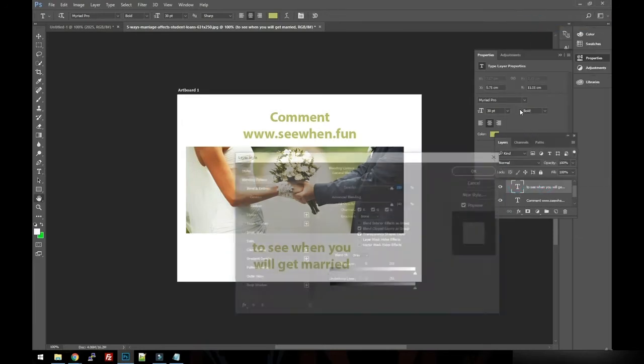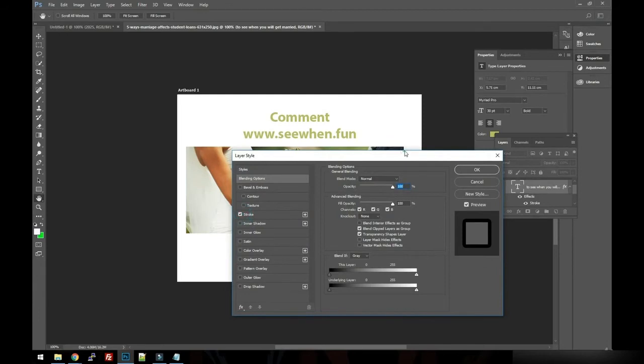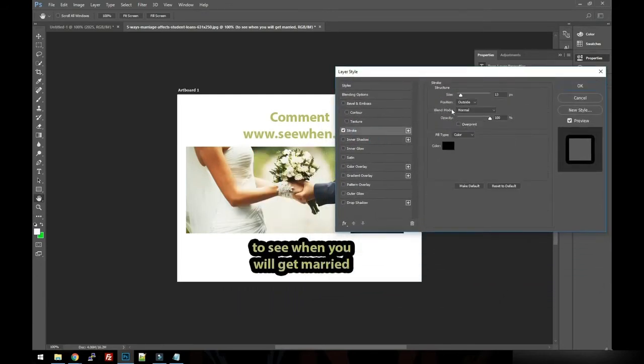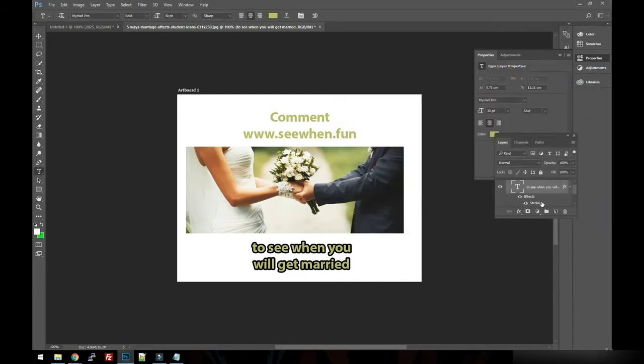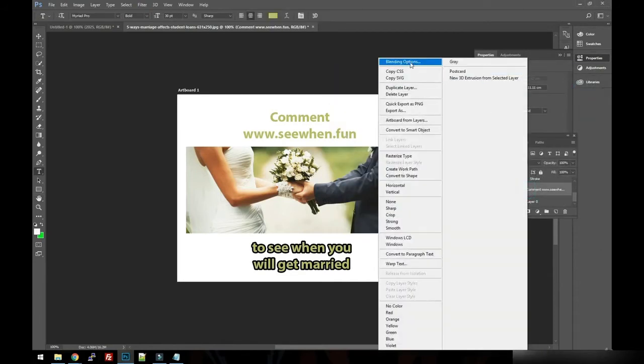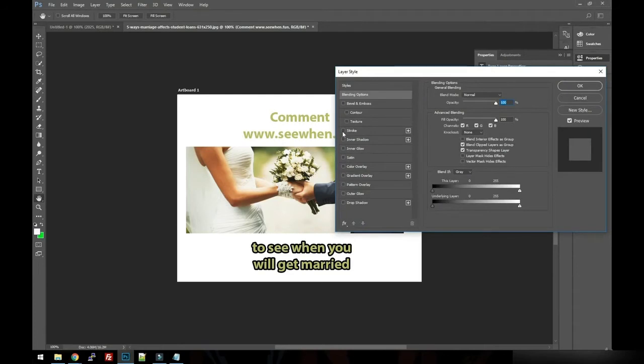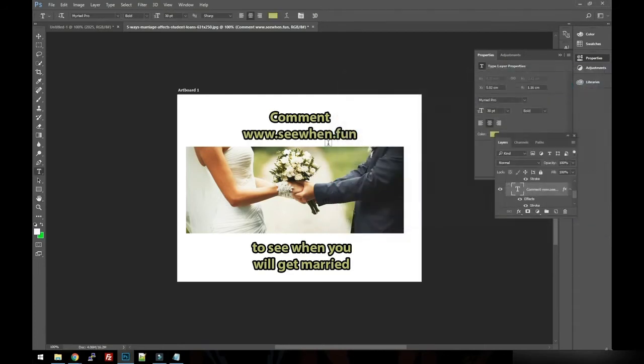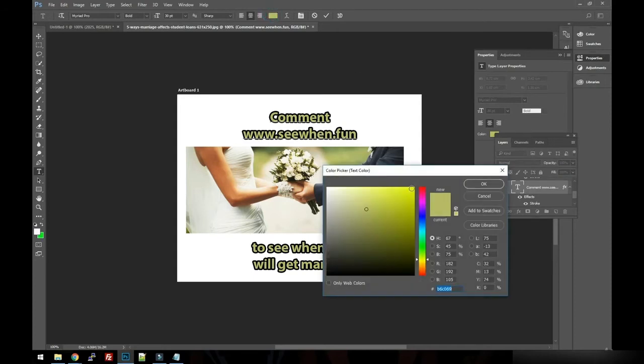Let's use the blending option, stroke. That's too much. Let's make it like that. This one too. We can make it like this.